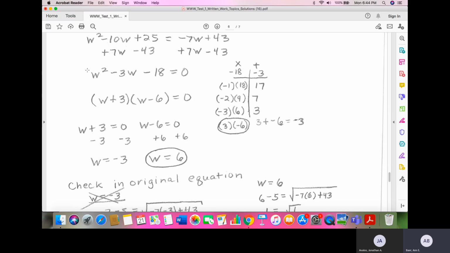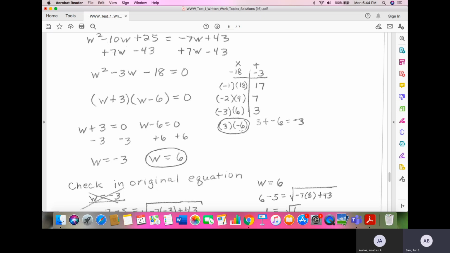We're looking for 2 factors that multiply to give us 1 times negative 18, which is negative 18. And I believe Alex calls this the m and the n here. They'll do it slightly different than I do. So it's very similar though. So we're looking for 2 numbers that multiply to give us negative 18. In this case, it would be 3 times negative 6. 3 times negative 6 is negative 18. And if you add these together, you get 3 plus negative 6, which is negative 3, which is what we want.